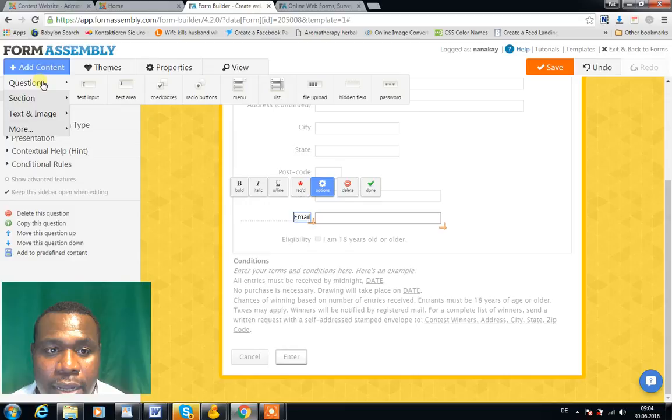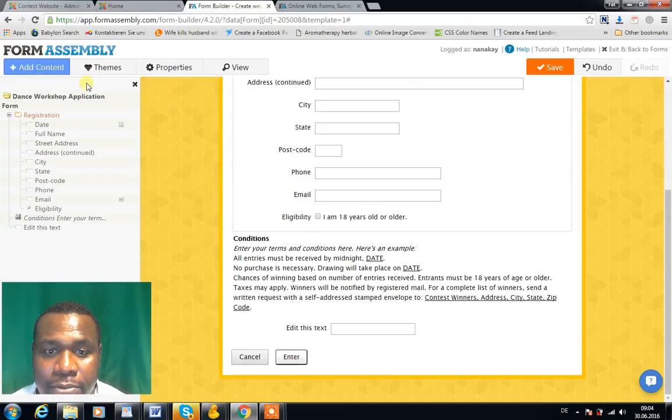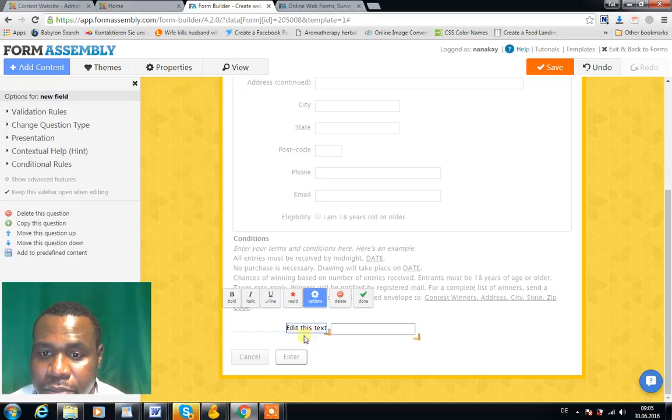So let's say I want them to input their Facebook name. I'm going to put text, and it always puts it at the end here. So I'll just change this to, let's say, Facebook.